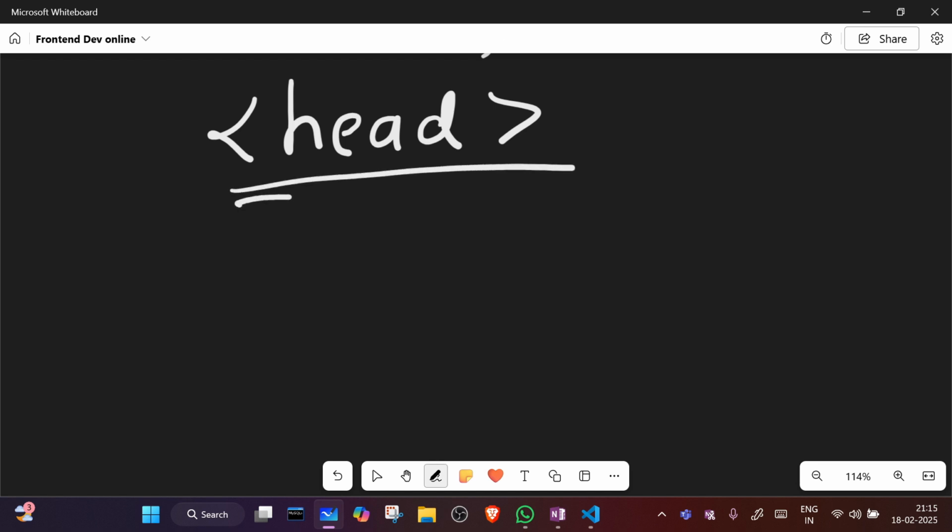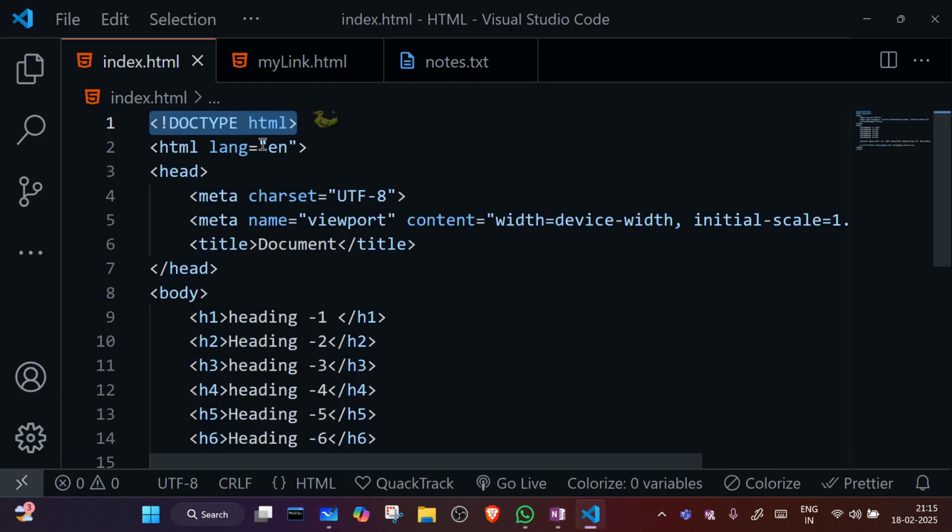Okay. The next tag we have is the head tag. What is the use of this head tag? But before the head tag you will see another HTML tag.